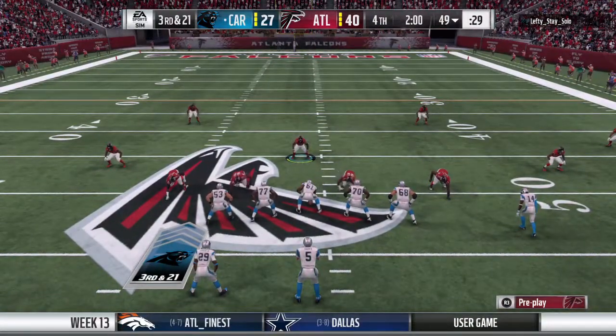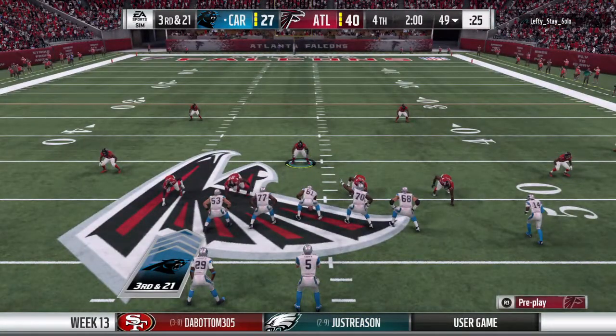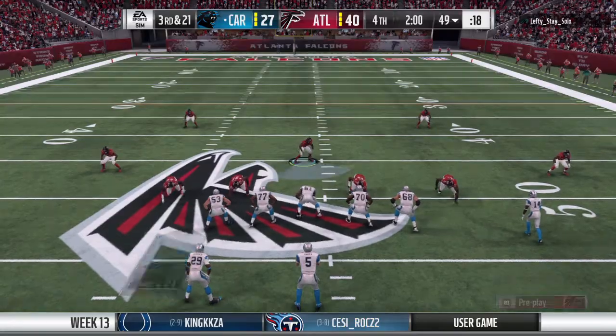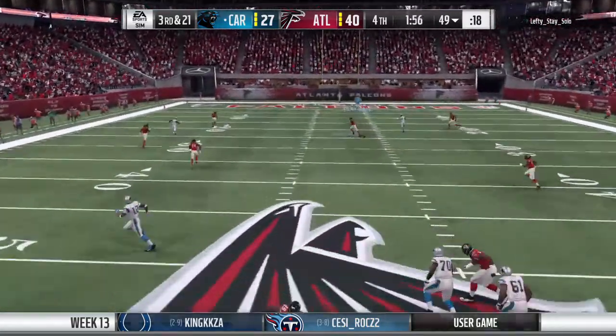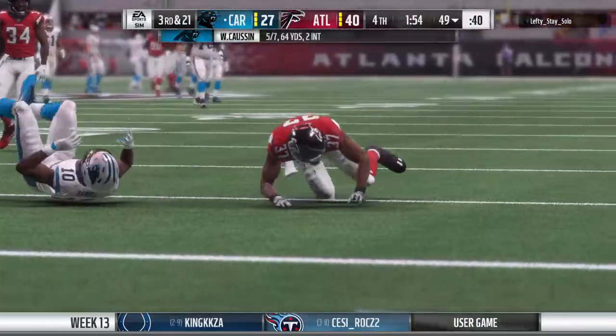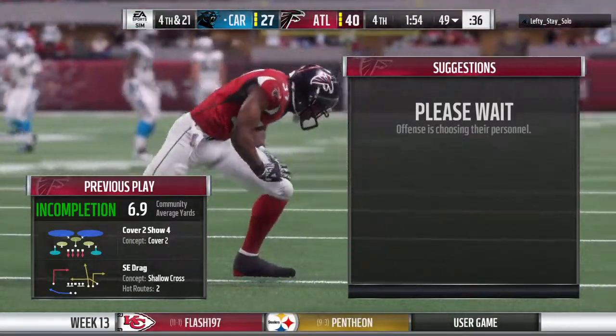So the D-line's going to spread out. They'll look to throw here. He's going to let it fly. And incomplete. The contact made the ball roam free and brings up fourth down.